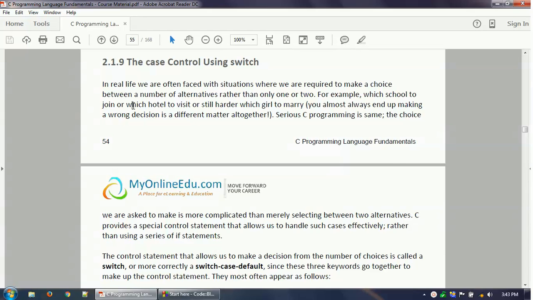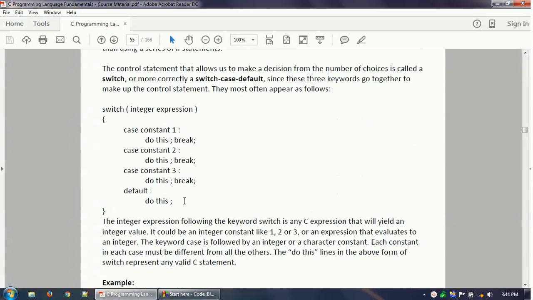As I have shown you, sometimes it is better to use the logical operator than the nested if and else. Sometimes it's better to use the conditional operator instead of if else. Or sometimes you have to use the if else if construct. Or sometimes the switch is also important. So normally the general structure of the switch is something like this.